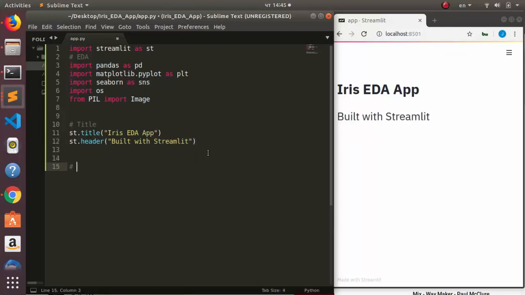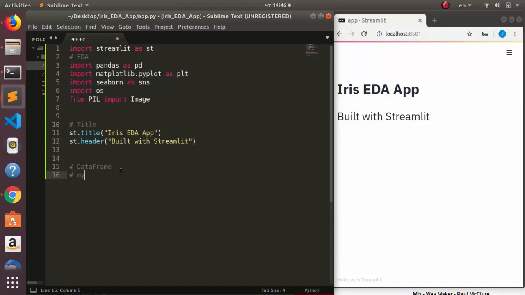Now let's move on to our data frame. Our data frame and our data set. So we're going to show our data frame. It's going to be st. In case we want to show our data frame, right? You can also work with that in a very simple way. Perfect. So now that is the basic idea. Now let's see how to work with it. So first of all, I'm just going to load our data set.